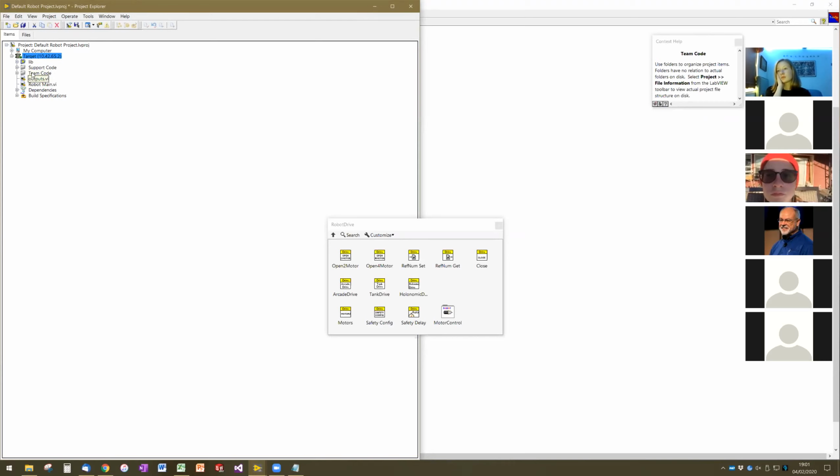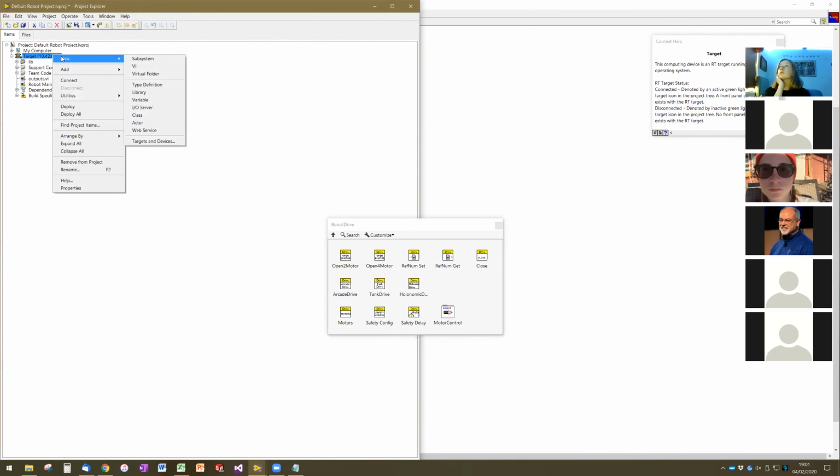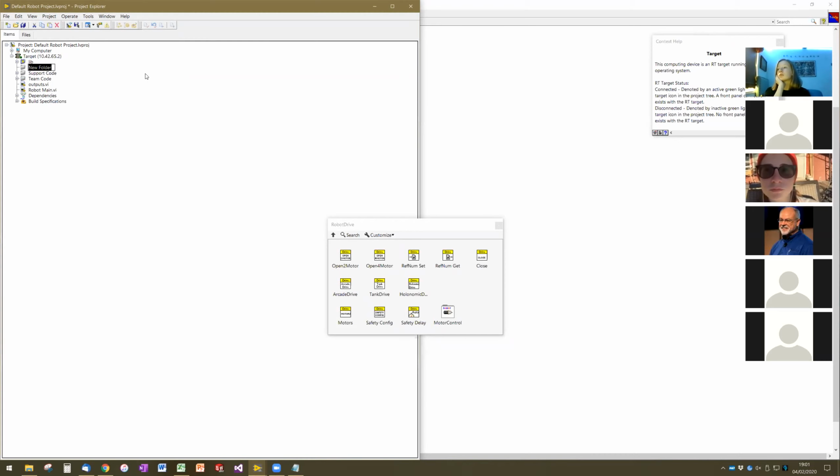The other thing that we can do is if we've got a whole bunch of global variables, sometimes that can start to get kind of cluttered if they're all on this list. So you can also right click on this and say new virtual folder and create what's called a virtual folder for just the global variables. And then you can drag the global variables into that folder.